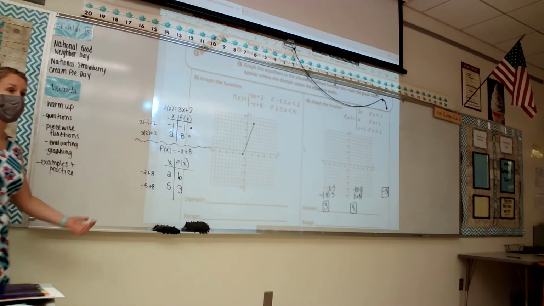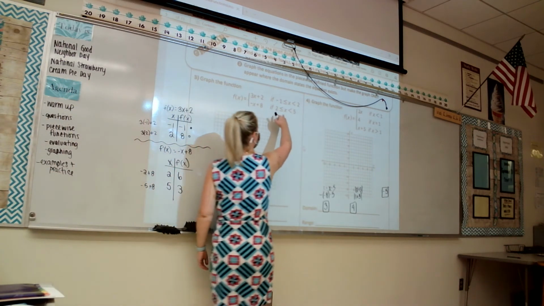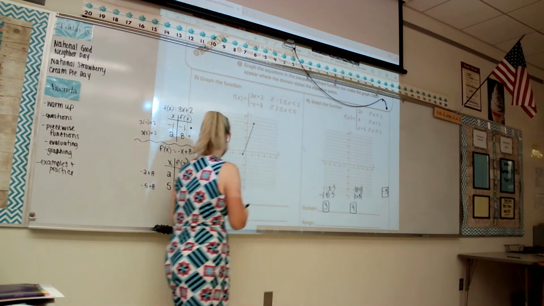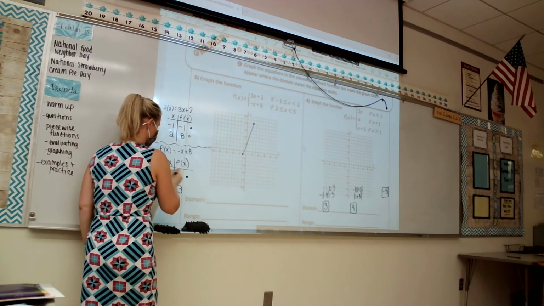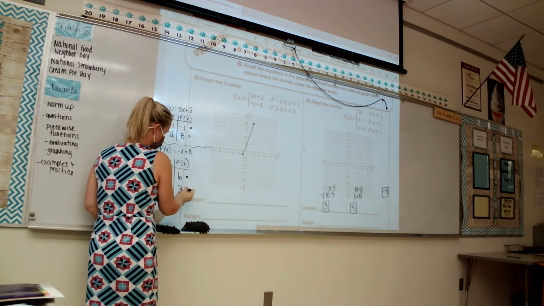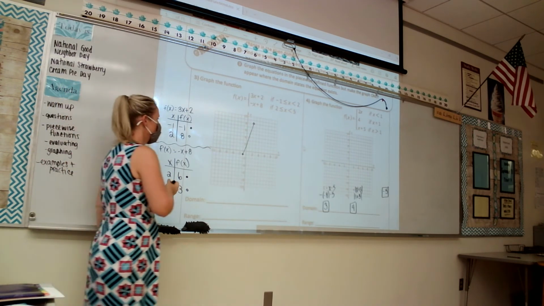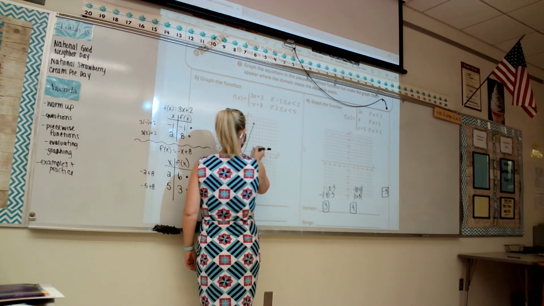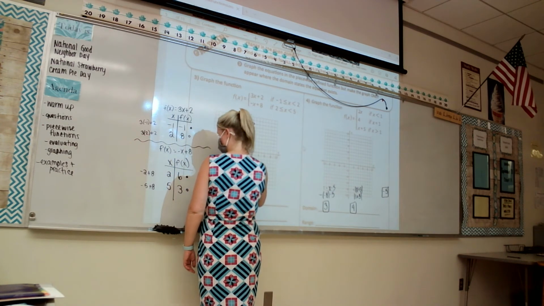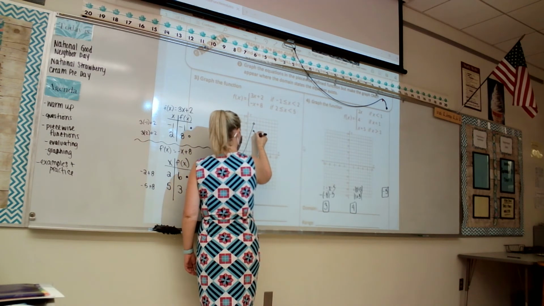So now I have some points. It's not terrible to find the points. It's just plugging them in. Before I put them on my graph, I'm going to remind myself I need to look whether it's an open or a closed circle. So we can see at 2, it's going to be a closed circle because it's or equal to. And at 5, it's going to be an open circle. Okay, so I'm going to plot those points and connect them. 2, 6, closed. And 5, 3 is open. And I connect.